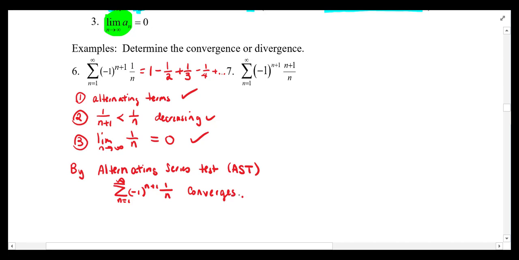Okay, so once again, if you can't see it right away, don't worry. Write out the first few terms, and then go through the three-step process, and then tell me if this series converges or diverges. So, you try number 7 yourself, and let's see what you get. Okay. You know what I say. Press pause. Yes, press pause in the video. Try yourself first, and come back.